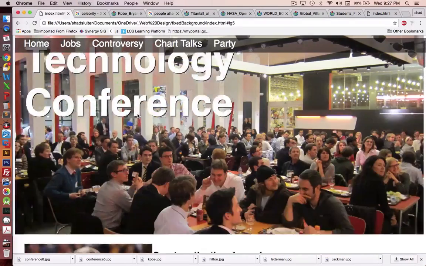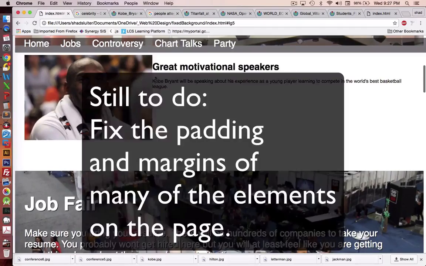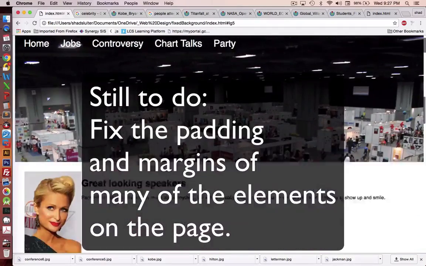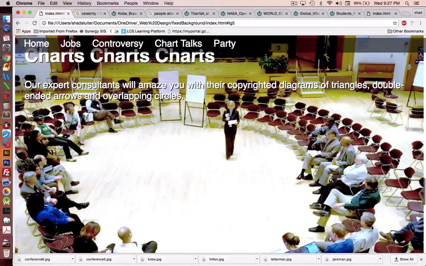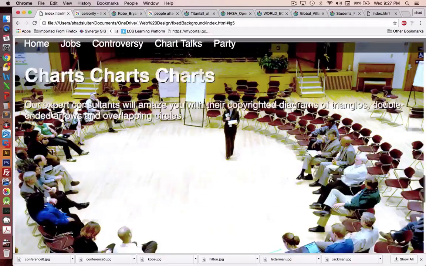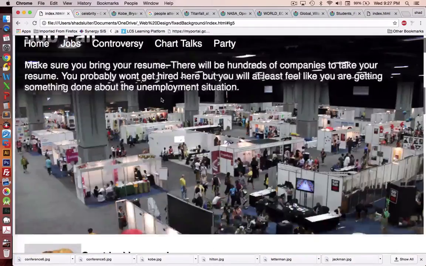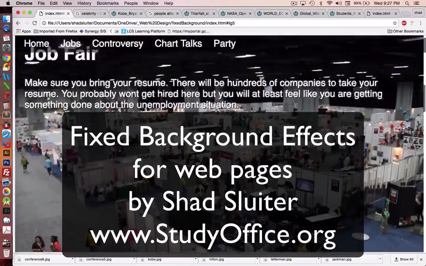And we've got ourselves pretty much what we're looking for, the final product. We could use a little bit more padding on some of these items, but that's a little bit more picky. Go ahead and fix up the CSS margins and padding to make things look more like what you want. But we got the main goal here, where we've got a menu and we've got the parallax looking backgrounds.